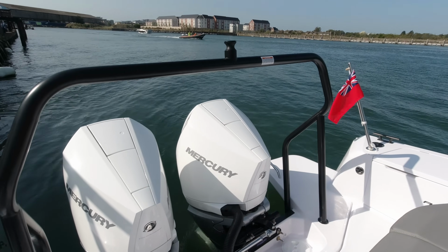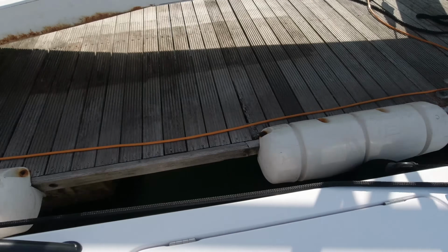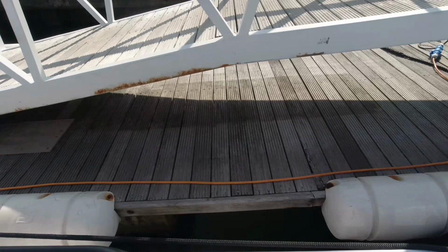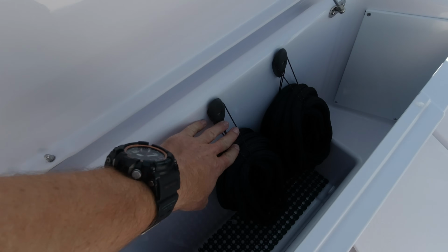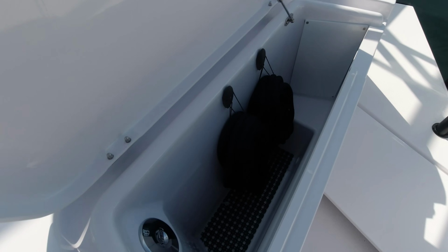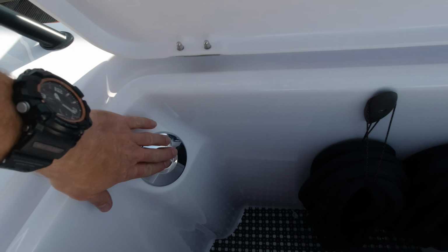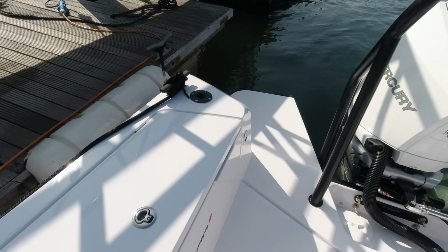So we've got a Brabus black water ski frame, which obviously complements the black side rails here that run fore and aft down the decks. Aft lockers are standard, so they've got these really nice little clips, practical touches. These are really designed by guys that use them. Space to put 4 fenders in one of those. There's the diesel filler for the heating system, holds about 20 litres of diesel.